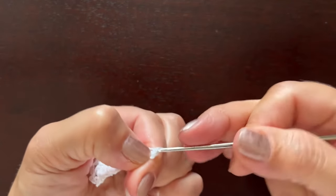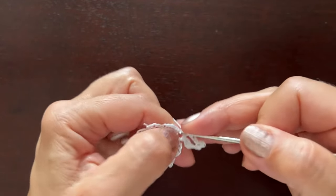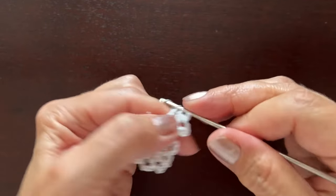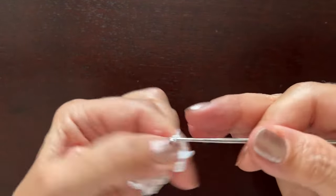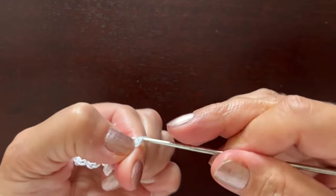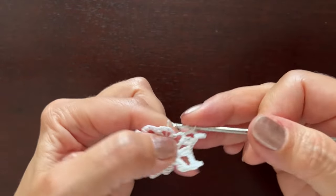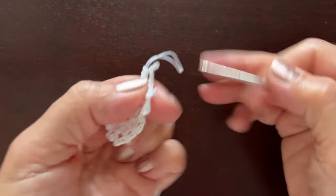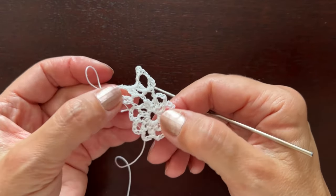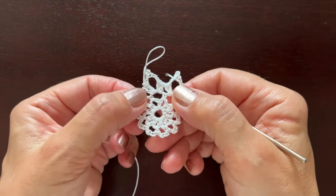a slip stitch, chain 2, 2 double crochets. Then we'll move to the next chain 4 space and we'll do the same. 2 double crochets, chain 5, a slip stitch, chain 2, and 2 double crochets. Continue working, make 8 more groups like this and a slip stitch at the end in the third beginning chain, and after that weave in and cut all the threads in everything that you have crocheted.